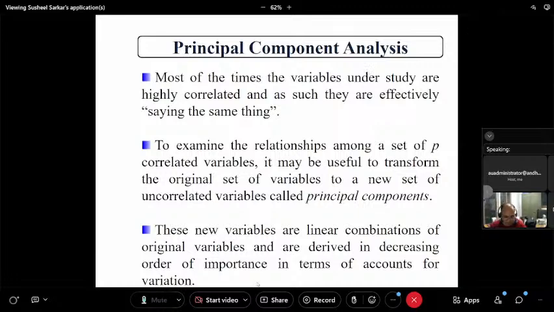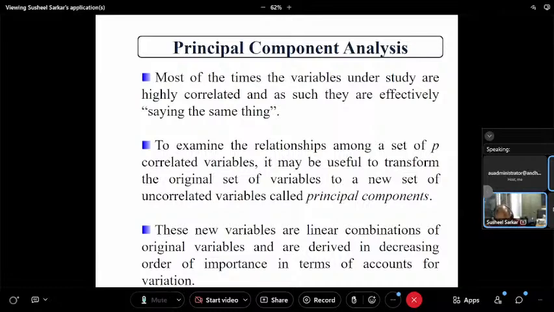What actually we do, we plan for principal component analysis when we have a large number of variables. Suppose we have a large number of independent variables and we have few observations, fewer than the number of independent variables. If your independent variables are 20 and your observations are 10, in that case we cannot estimate all these effects. Or when these variables are correlated among themselves, then we use principal component analysis.